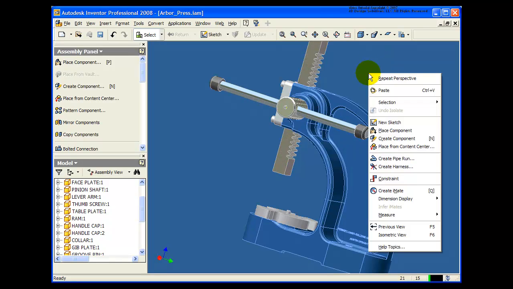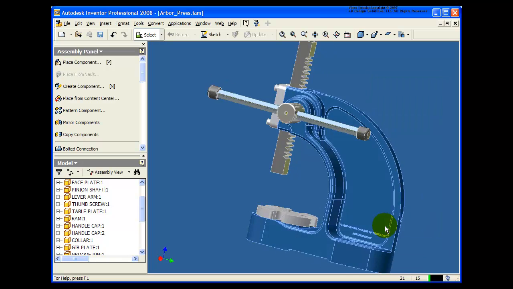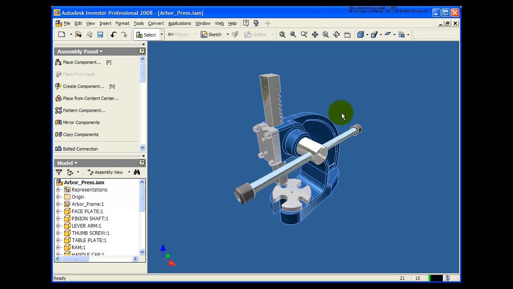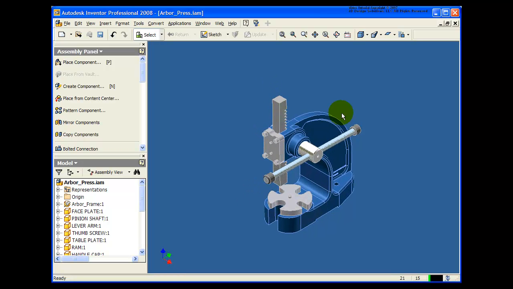For the perspective view, we're going to change it to an isometric view first, so get a little different view of this. So now in my isometric view, let's take a look at changing the perspective. I'm going to hold down the Control and Shift key, and by holding down the Control and Shift key and taking your wheel, as I spin the wheel, I will change the perspective, basically moving the camera either closer or further away. So for the rest of these videos, however, we will be working in a parallel view perspective here.